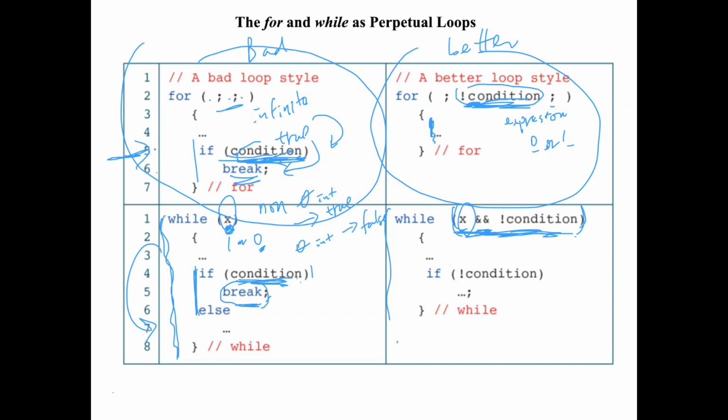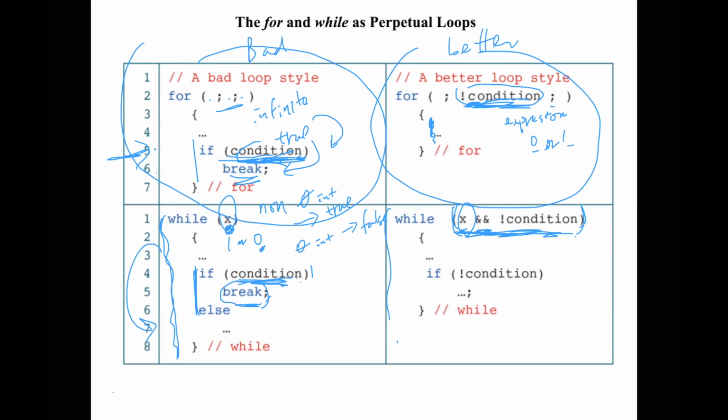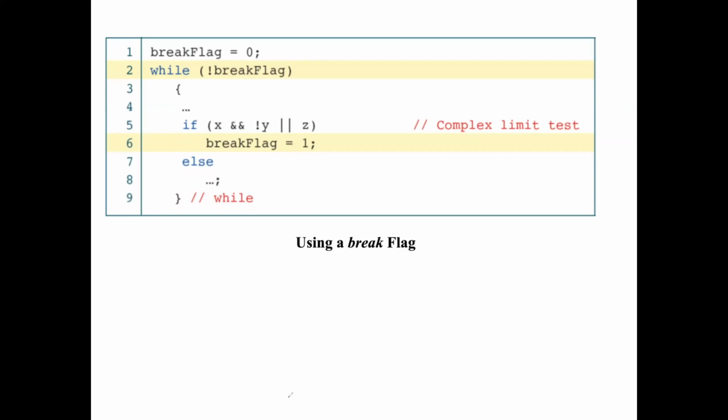Let's review this other use case. This is another example of not using a break keyword. If you're not using a break keyword, you can alternatively make use of what we call a break flag. I mean, this is just a variable. Technically, you can name it X, Y, and Z. Obviously, you don't want to do that. X, Y, Z connote no context. So you want to make sure that your naming of your variable makes sense. So in this case, we're using break flag.